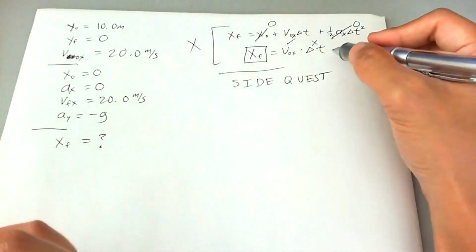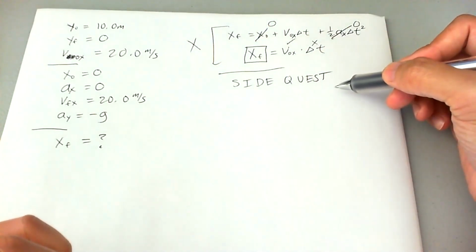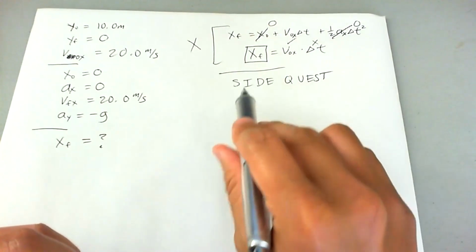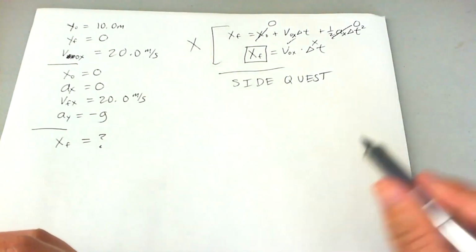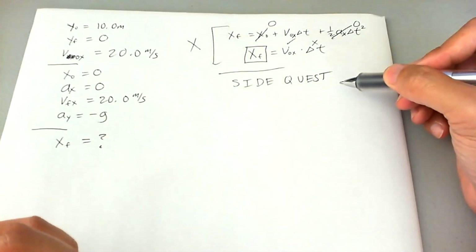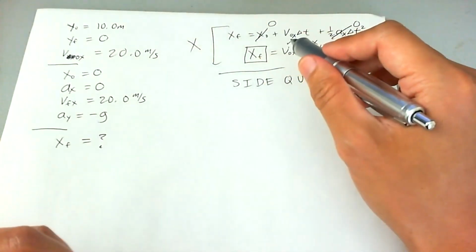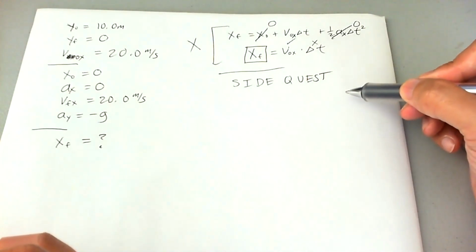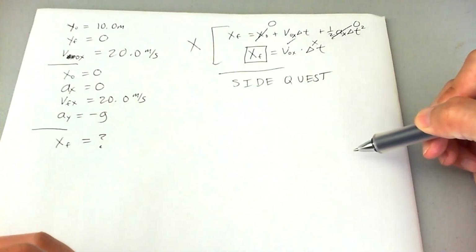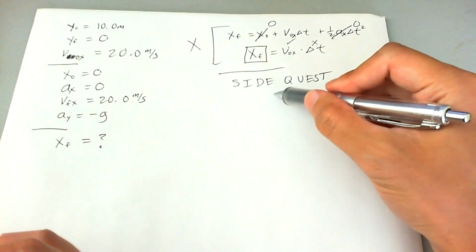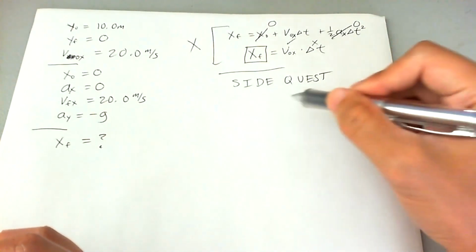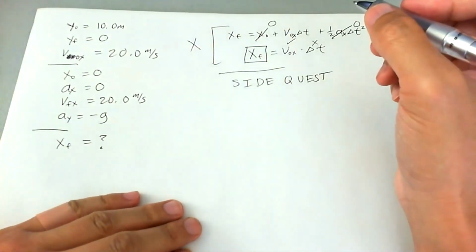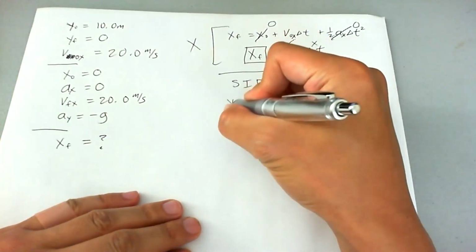Well, in this case, we need to find the time for the car to simply fall from the edge of the cliff. So we don't care that the car is going to do an arc. All we care about is that since both components of movement are independent from each other, we just care how long it takes for a car to just free fall from the top of the cliff, because that's going to be the same amount of time it takes the car to go in that parabolic shape.